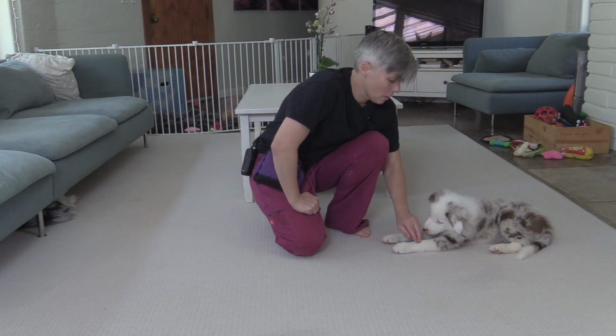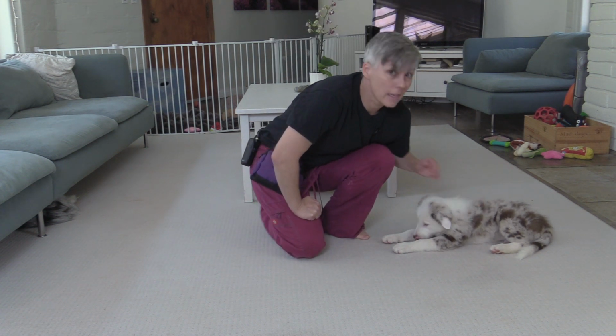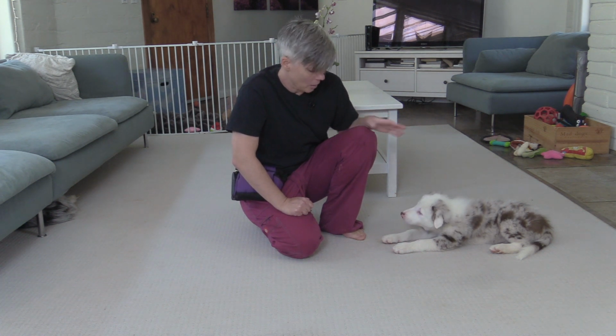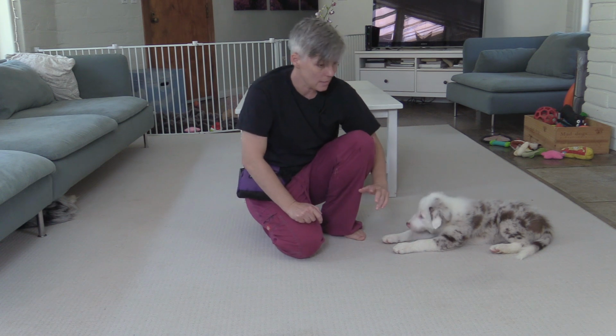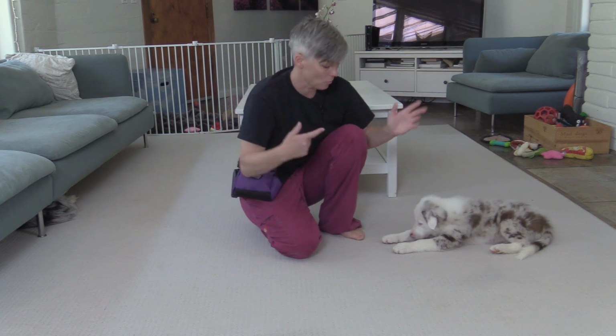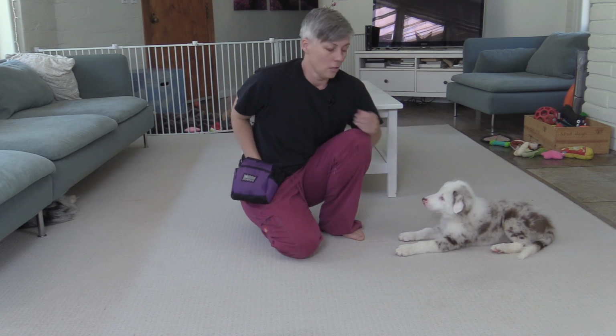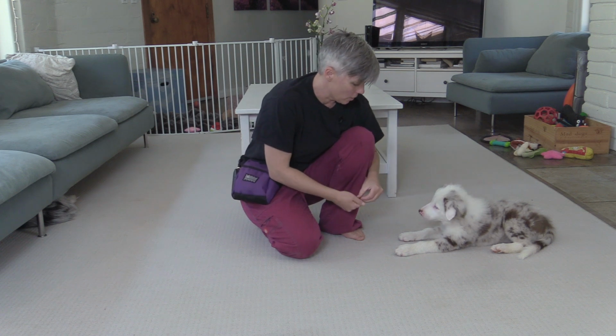So the wonderful thing about having the dog settling or sitting is that it's very obvious to see when they're too excited, because they'll get up. So if the dog gets up, you need to slow down the training. You also don't want to make it more and more exciting. So if he's good with one step, then two steps and three steps, then running around, you want to keep going back to where it's easy for the puppy, so you don't mess up and the puppy gets overexcited.